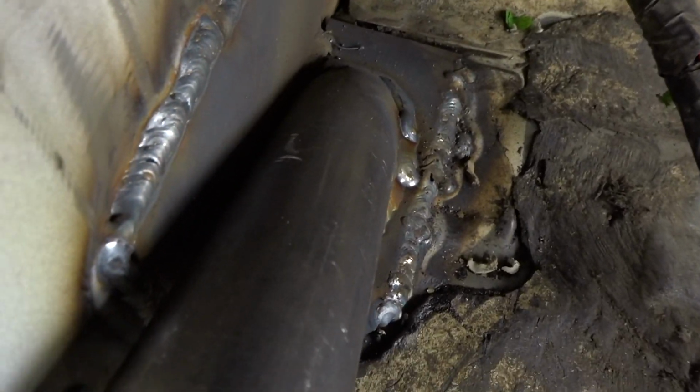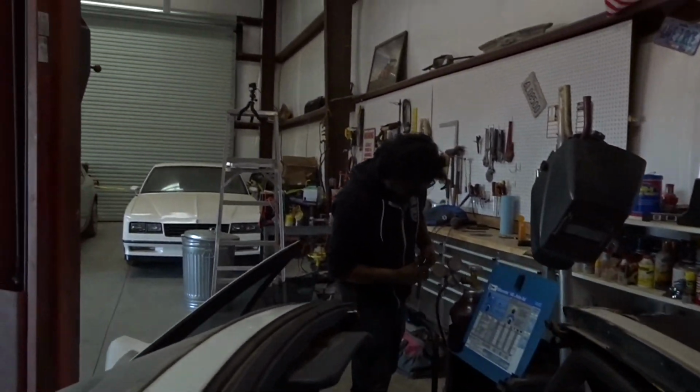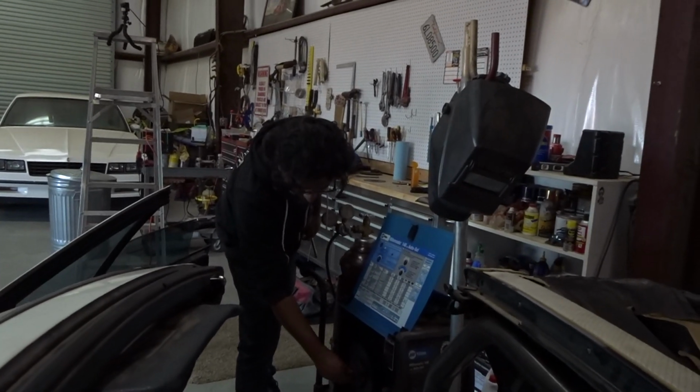But it's pretty much all the way in, huh? I just gotta do a little more welding. A little bit more. Tomorrow, do some more, right? Yep, another day. Another day, another weld. So, looks like we'll catch you guys tomorrow.